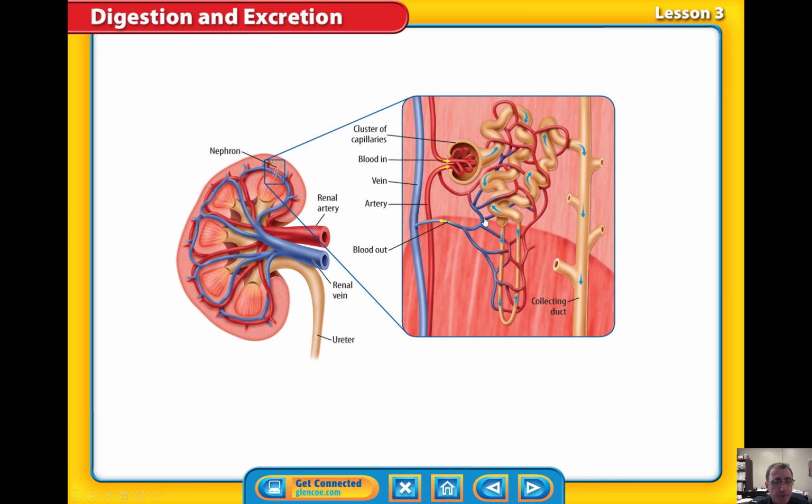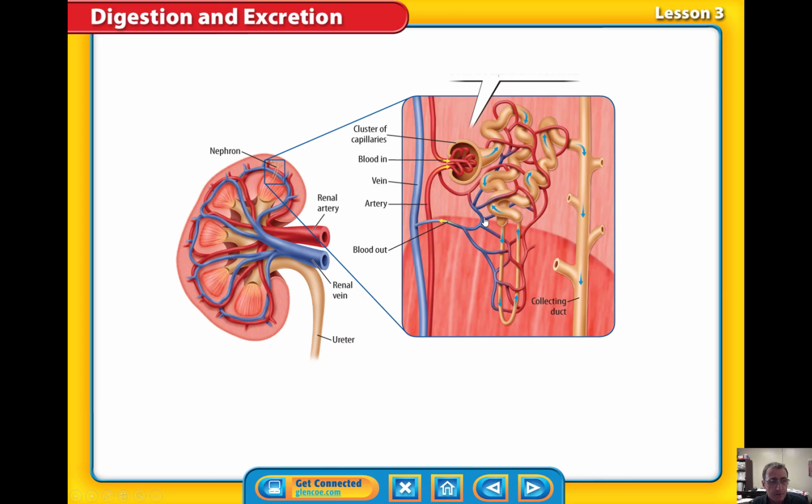All right, so here we have a single kidney, and you see the urine coming off of it there, the tan-colored tube-like structure, and then you see the blood vessels going into the kidney and the blood vessels coming out. So you have the renal artery, which is in, and then the vein, which is out. And now we have a close-up here, and it shows in more detail the microscopic structure of what's happening. And we'll get into this.